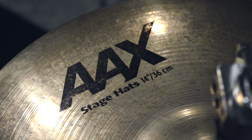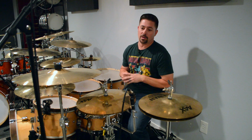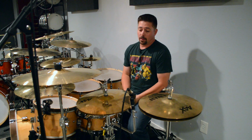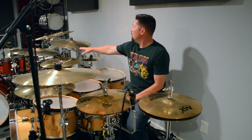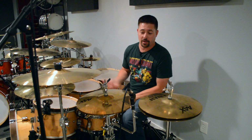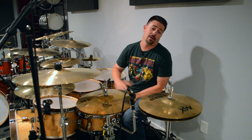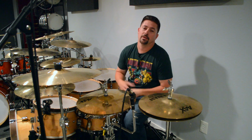Recently, I changed out my hi-hats from the AAX Stage hats to the AAX Medium hats, and I had several people ask me about the sound difference or why I did it. Why I did it is easy. Recently, I just picked up this 18-inch medium crash along with this 20-inch medium crash, and I figured, you know what? I actually own the medium hats that match this. I might as well put them on the kit because I actually had them on my pork pie kit, and I didn't even remember that I owned them. It's kind of crazy. So I switched out my stage hats for the matching medium hats for that reason.